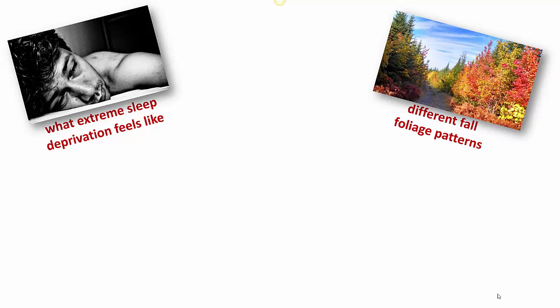So, for instance, think about a speech in which you're talking about extreme sleep deprivation. You can talk about the technical physiological processes, but you could also engage in vivid description of what extreme sleep deprivation feels like. You could talk about the science of fall foliage and why it is that leaves turn color, but when you're talking about different fall foliage patterns that come from different trees and or in different regions of the United States, vivid description of the different kinds of colors and how they combine could really be helpful.